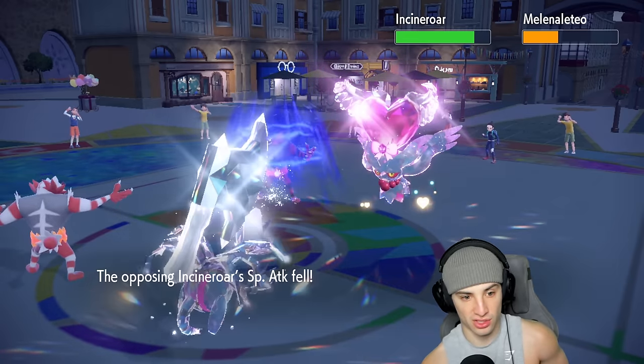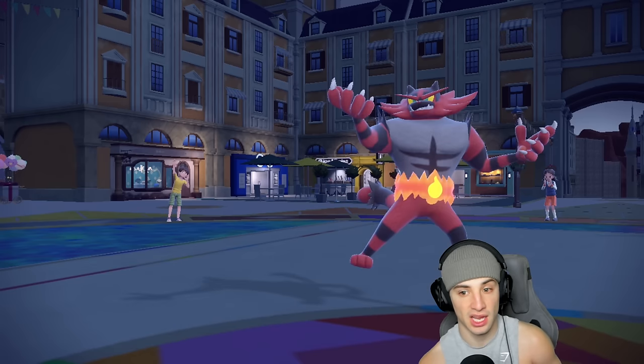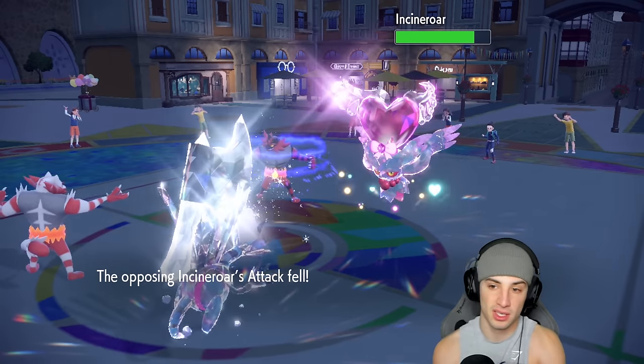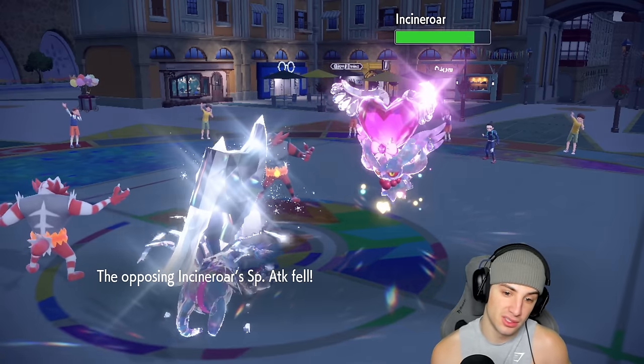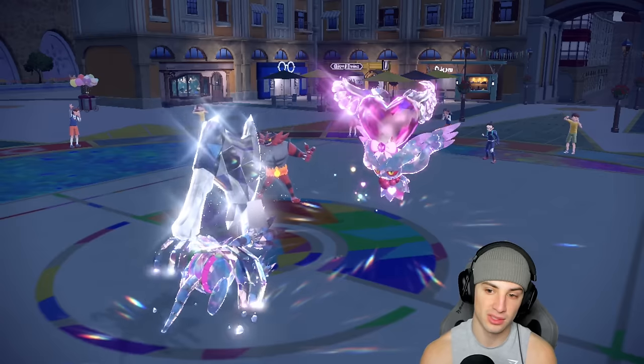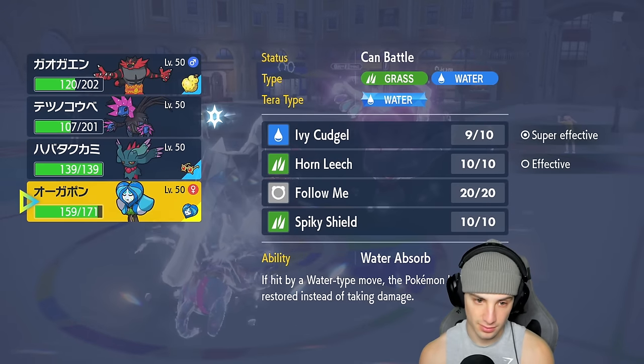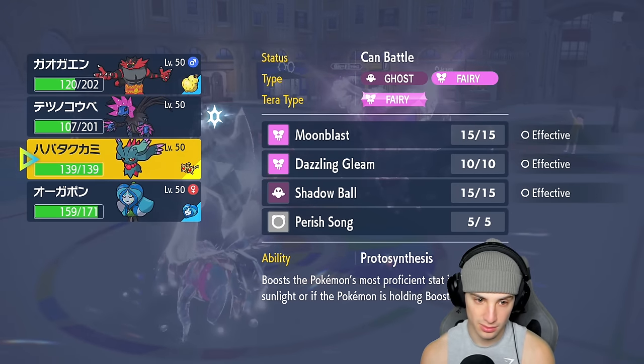And I think Ivy Cudgel can do a decent amount of damage. I could attack that Fluttermane next turn. And that might be my play, just to attack the Fluttermane. They could end up hard swapping Fluttermane. But you know what? They're just going to fake out, though. Yeah, they're just going to fake out. Or what's it called? The Ogerpon. They might even double down Ogerpon, which I would like. Or I could just go into you.